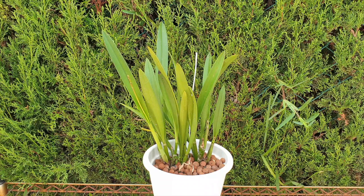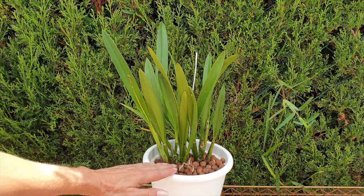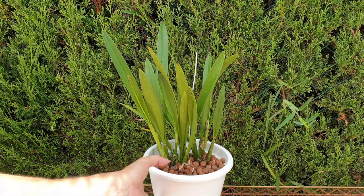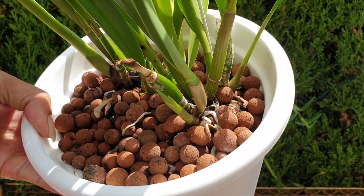Right now I'm giving her full-on fertilizer — she's getting 300 parts per million every single time that reservoir is empty, and that happens relatively quickly. Then I flush her through, lots of flushing, which can happen almost twice a week as we are now in the middle of August. But I always base it on whether the reservoir is absorbed or not. I do flush prior to refilling the reservoir, seeing as she is really chugging along with root growth. And occasionally I mist the surface with my sprayer, just to counteract any chance of a dry top layer taking out any roots that are freshly growing in the pot.